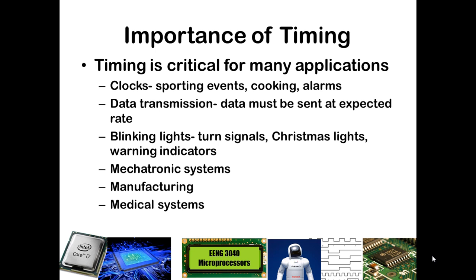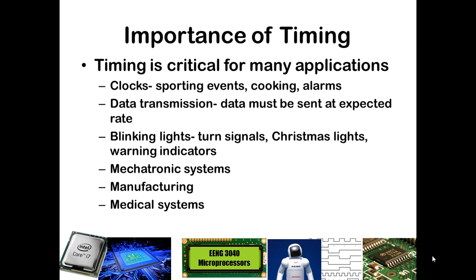Data transmission is also very important in terms of timing. A lot of times you have certain channels and they expect data to be sent at a specific rate, and so you have to make sure that you are sending the bits of data across the transmission channel at the correct rate of speed, whether that be for wireless communication over a network, or for wired communication over, let's say, a landline telephone or those types of things. All of that data needs to be sent at the expected data rate.